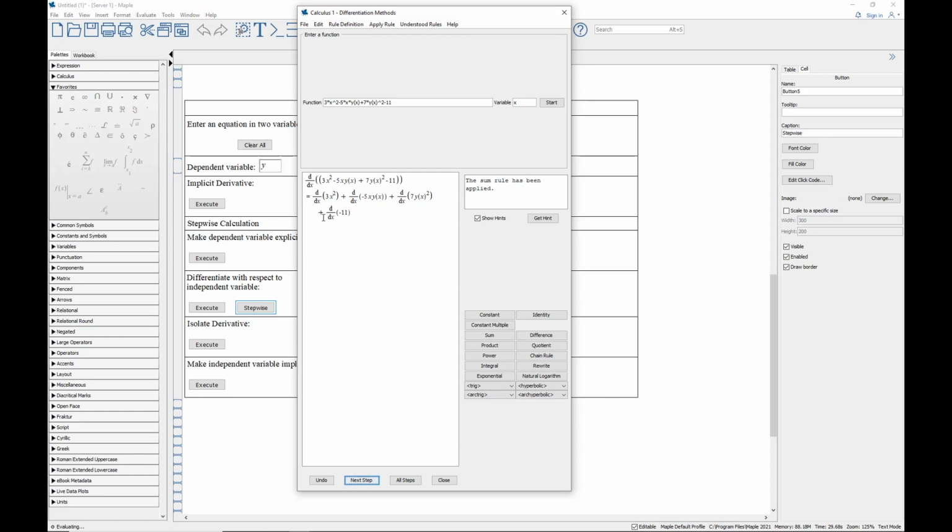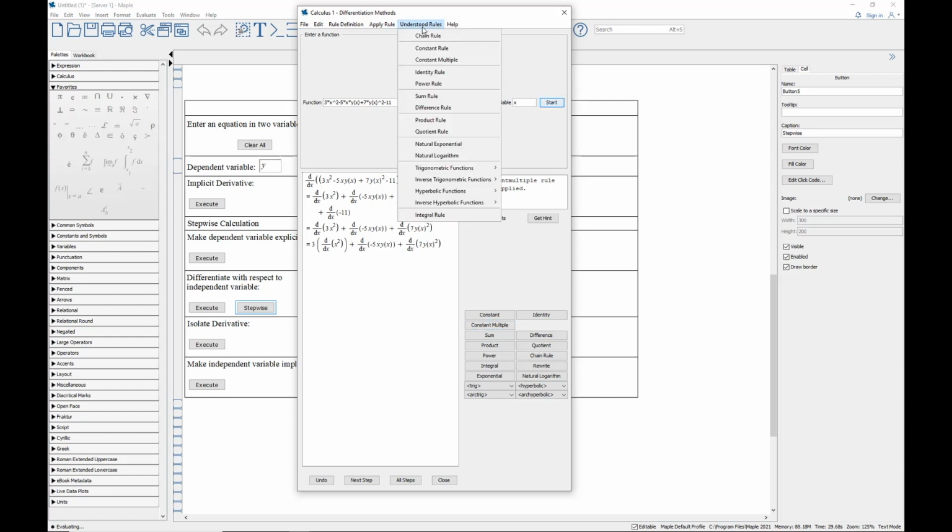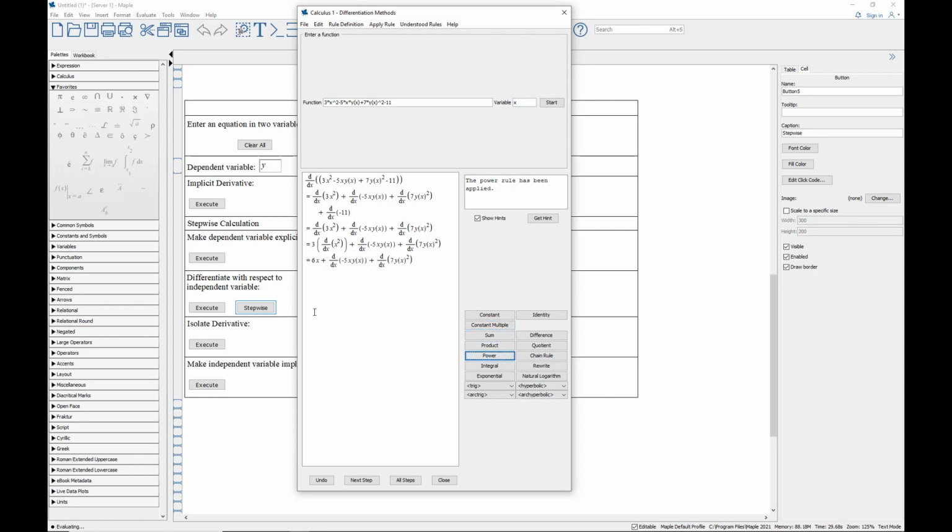So let's look at some of these terms. Here you have a derivative of a constant. If you take the derivative of a constant, you get 0, that's gone. You look at this first term, there's a 3x squared, constant multiple. You have to take the constant multiple out. Now, if you think something like the constant multiple rule is one that you do not want to keep fussing over, you can tell Maple, these are the rules I understand, don't bother me with them. So you can make those choices. So derivative of x squared yields to the power rule, there's your 6x. Well, you have constant multiples here and here. I'm going to hit the constant multiple button twice.